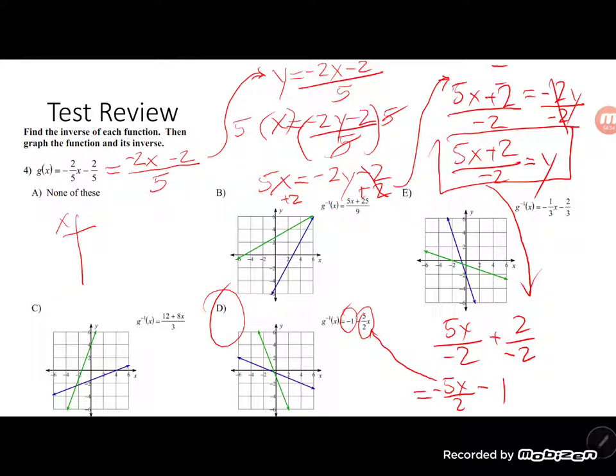And we have negative 2x minus 2 over 5. So I can pick any number I want to plug into there. I'll pick 1. The thing is, it's not going to make a nice number, but it's going to make a number I can still graph. So I can have negative 2 times 1 minus 2 divided by 5.